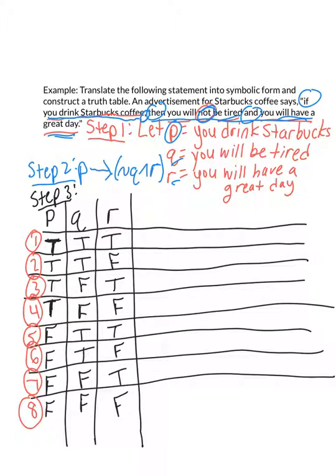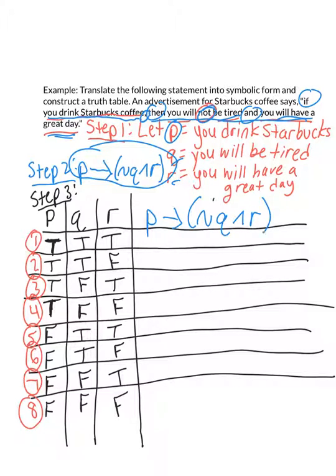The good news, though, is that the order and the way we're going to complete our truth table is exactly the same, no matter how many different letters or how long that truth table is. So I'm going to bring down what I want the truth table to be about. That was the symbols from step 2, the if, P, then parentheses, not Q and R. We do inside parentheses first.